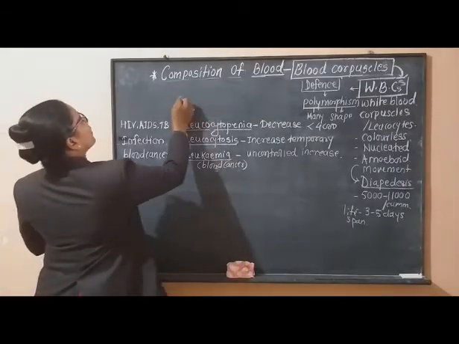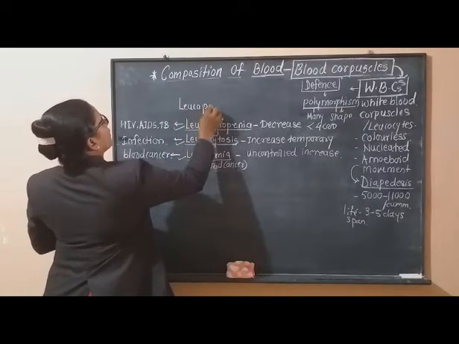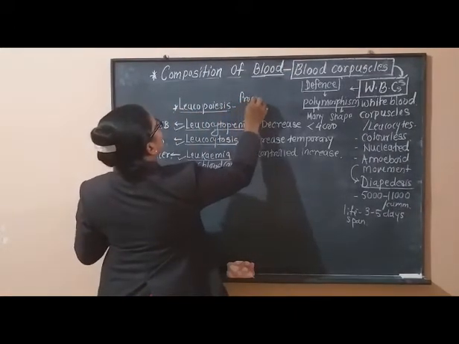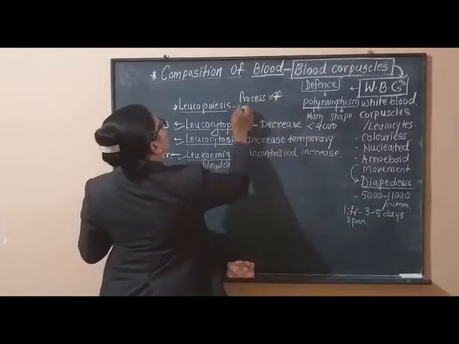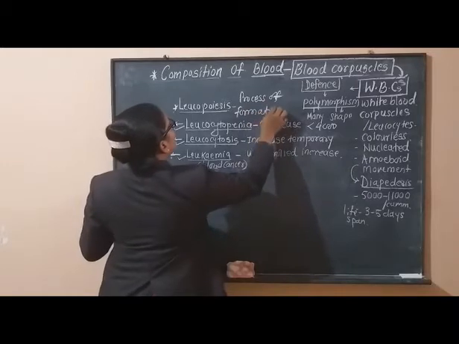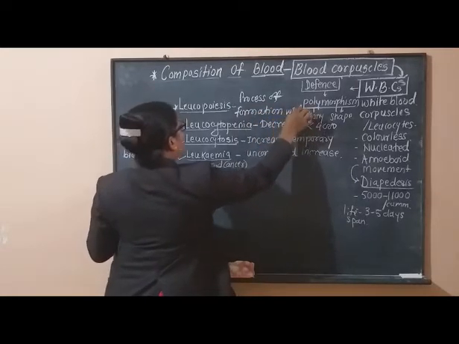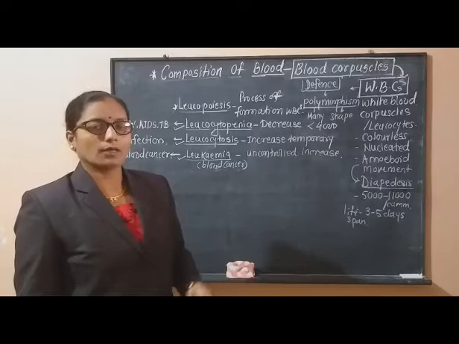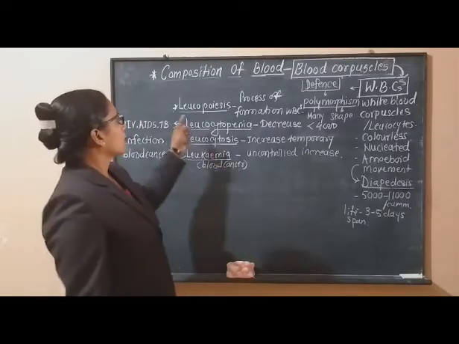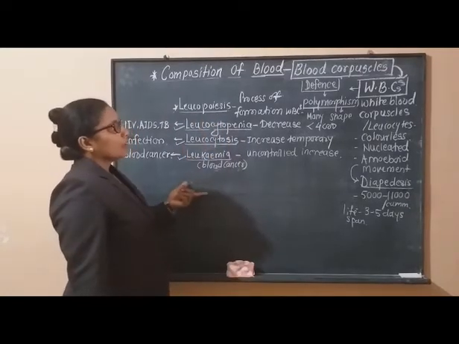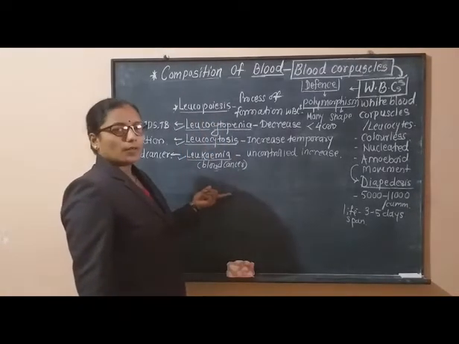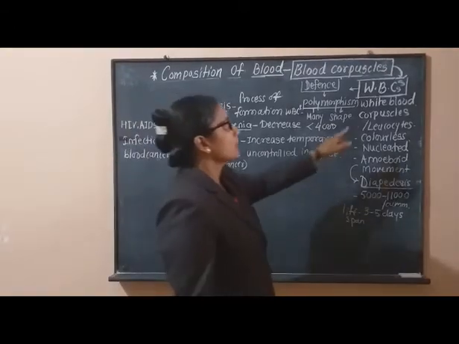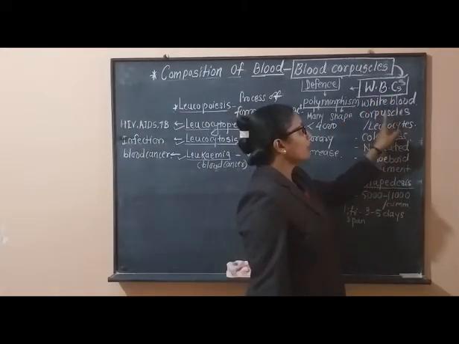Now, leukopoiesis is the process of formation. What is leukopoiesis? It is the process of formation of WBC. In case of RBC, we already studied that the process of formation of RBC is called erythropoiesis, and the process of formation of WBCs is called leukopoiesis. Okay. Now this general information of WBCs may be asked in MCQs or also for a short note. Okay. Now let us revise in short, that is WBCs means white blood corpuscles.